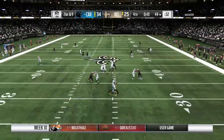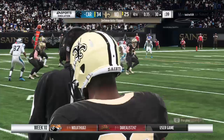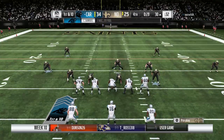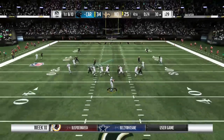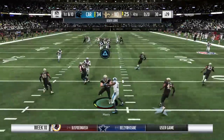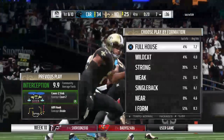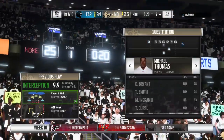Throwing now, Goff. And he'll lay out and pull it in. What a diving catch there. A big pickup there, and without question, that should be more than enough to wrap this one up. Now it's gone. And now here is another interception. Picked off inside the 10. And a big turnover there as his guys will get the football back. And that gives him now 3 interceptions in the game.